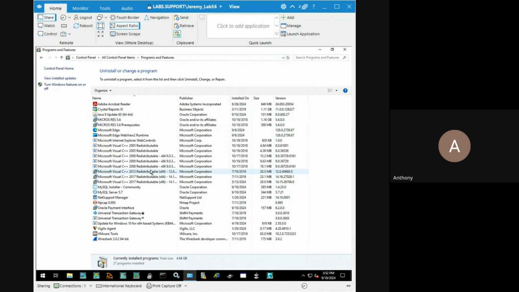So if we were to delete or uninstall the database before we did the uninstallation of the interface, then the interface uninstallation would fail because it would say, I'm looking for the tables that I created when I was installed, and I can't find them. So it's going to be very, very difficult to get rid of.